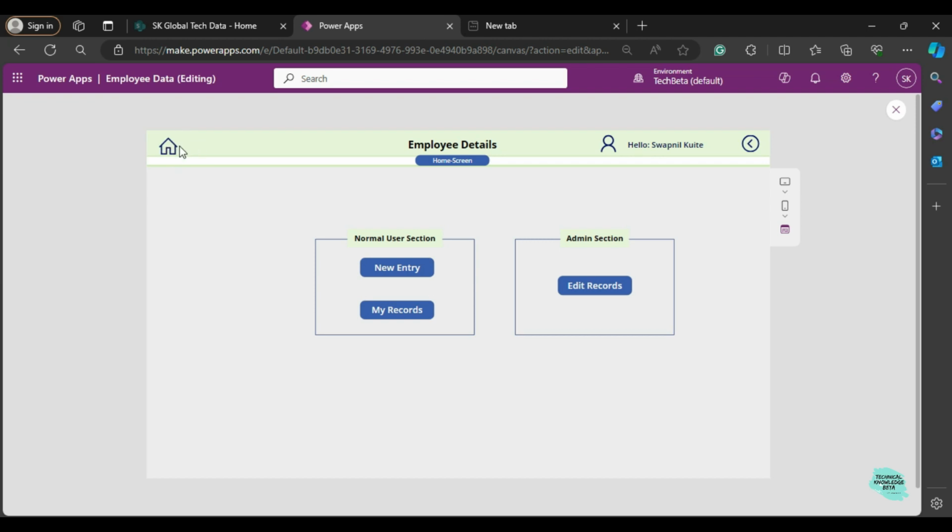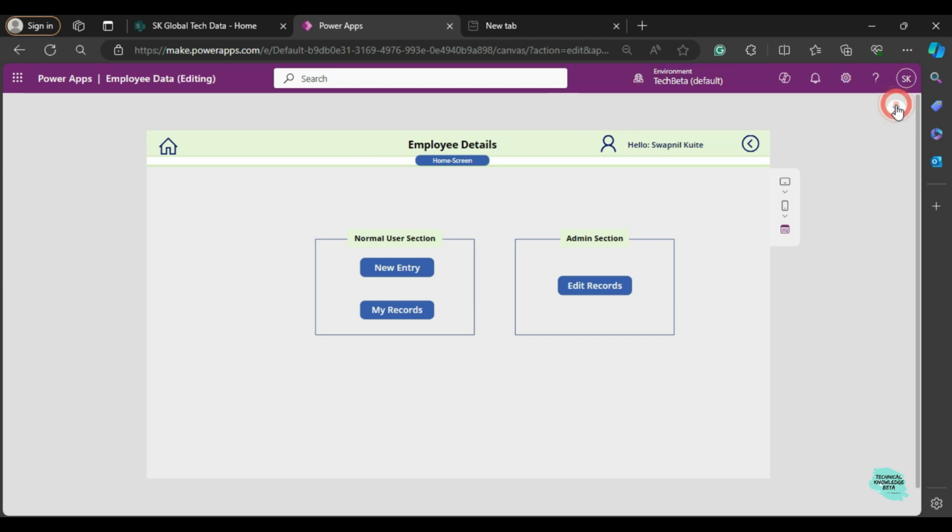I have created one of the components, that is the header component, which is very simple and easy to create. And what is a component? If you are not aware, a component is a thing which can be reusable. Let's consider you have an application with 5 to 6 different screens, and in every screen you want to add a specific header. So instead of adding it manually in each and every screen, creating it from scratch, you need to create a component once, and then you can plug and play it to each and every screen.